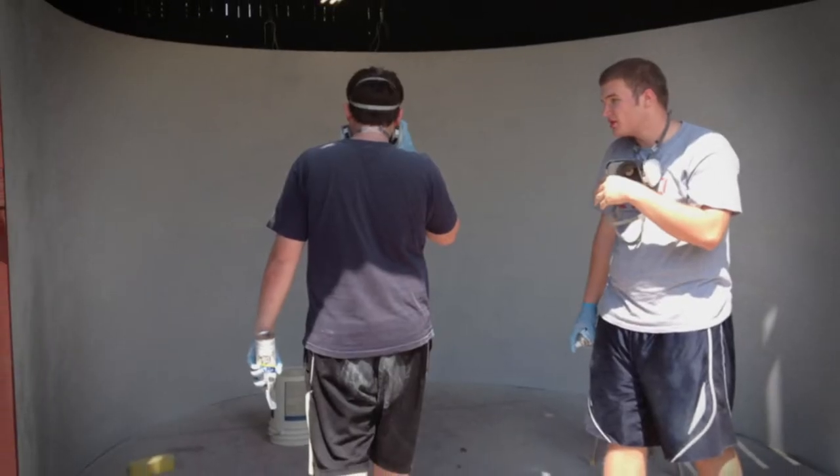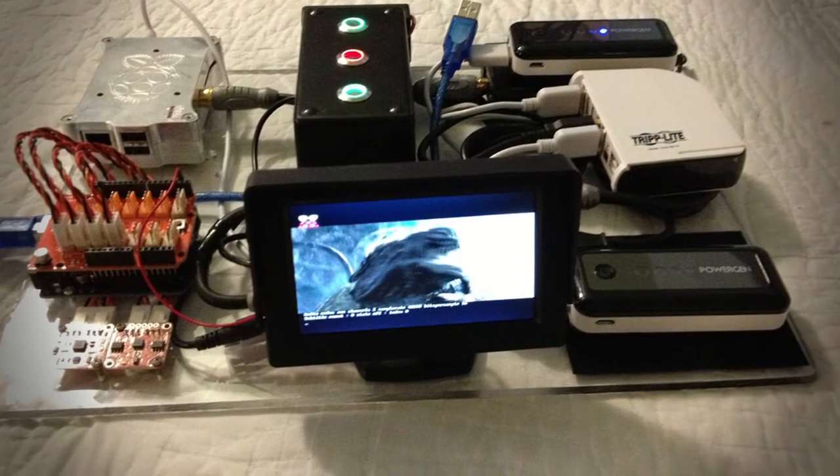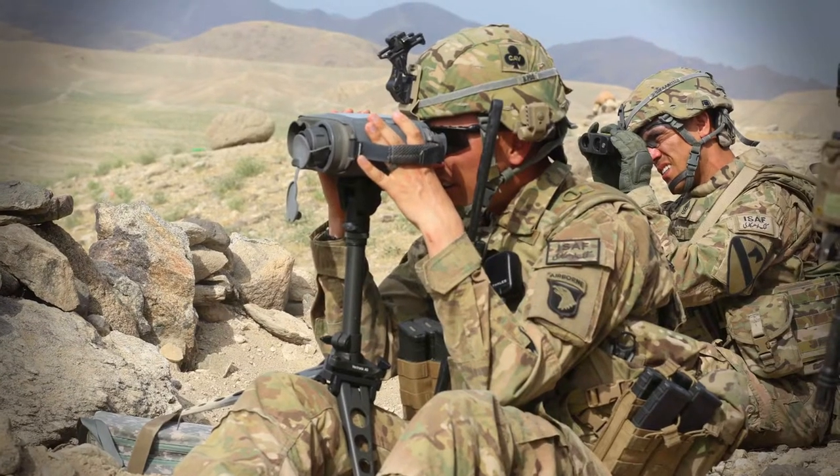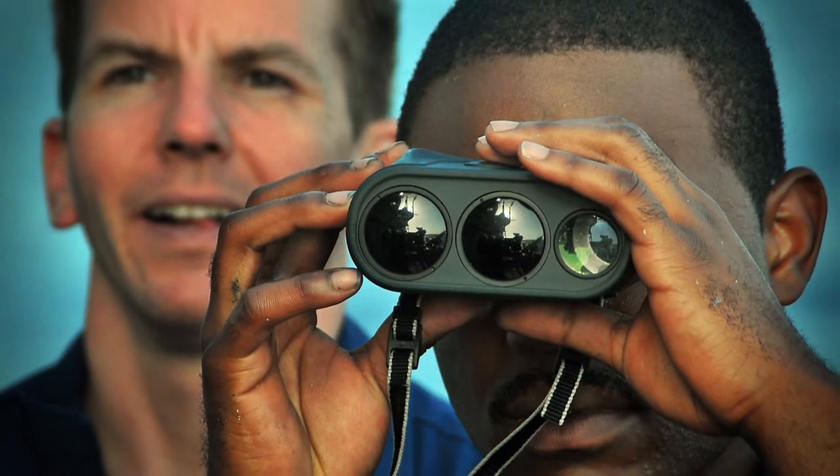In the night vision project I helped develop a 360 degree virtual environment as well as a training unit based on a Northrop Grumman Mark VIIe laser range finder. It looks like a set of binoculars with really high quality lenses on the front of it. It uses highly accurate laser beams to measure distances, and also has night vision sensors with the ability to locate targets in full darkness.